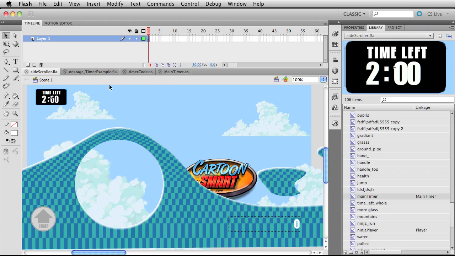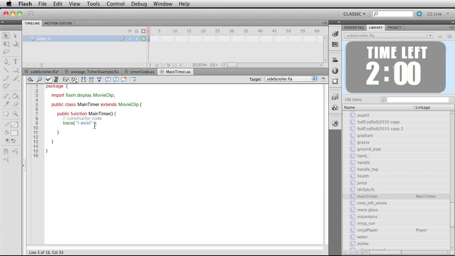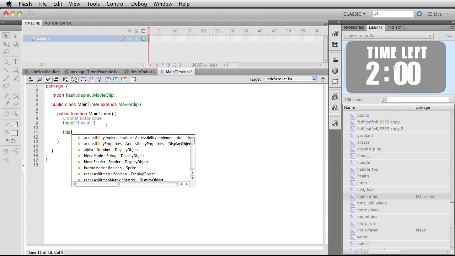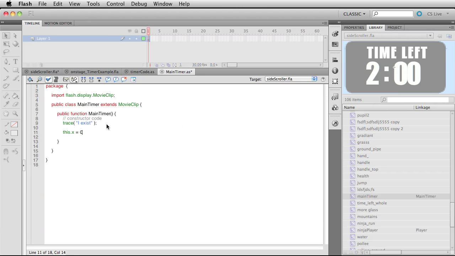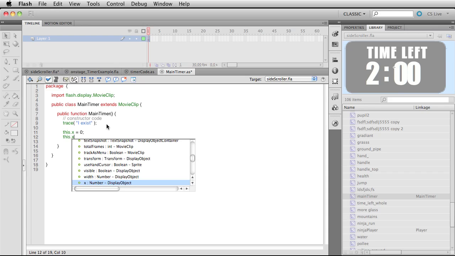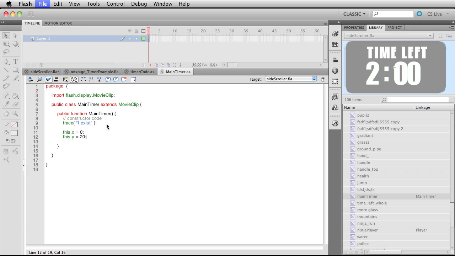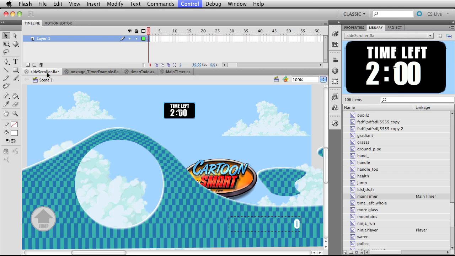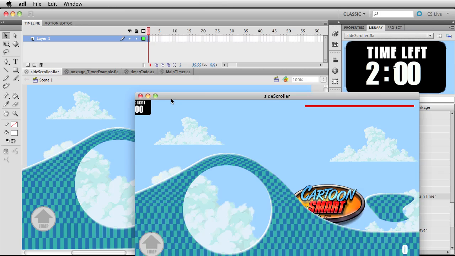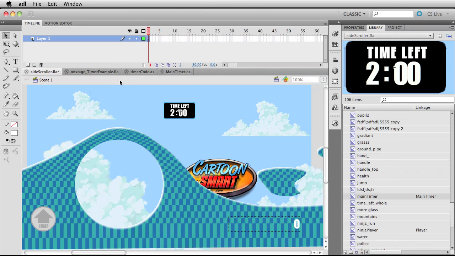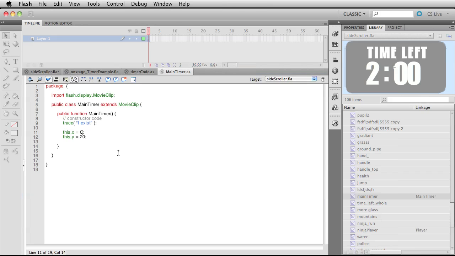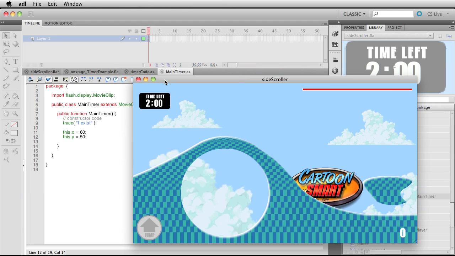Another thing you could do then is say, I'm going to put this out here over to the middle, and then, oops, there we go. As soon as it appears, we can say this dot x equals 0 and this dot y equals, make this maybe 20. So then publish this up again. And hey, sure enough, it has moved itself all the way over there to that side of the screen. And we could make this a little bit more sensible. If we put it at 60 and say 50, and sure enough, there we go. It's a good position for it.